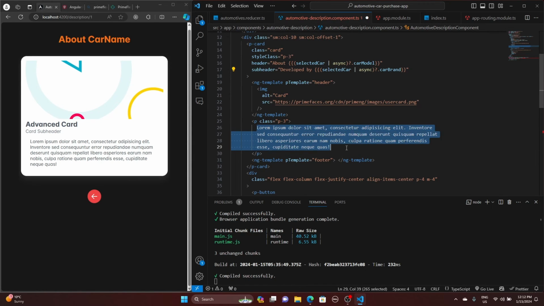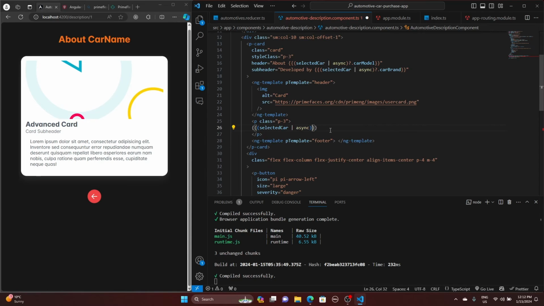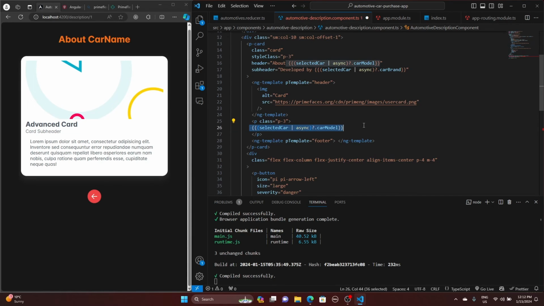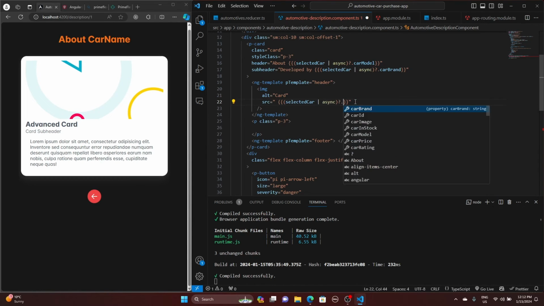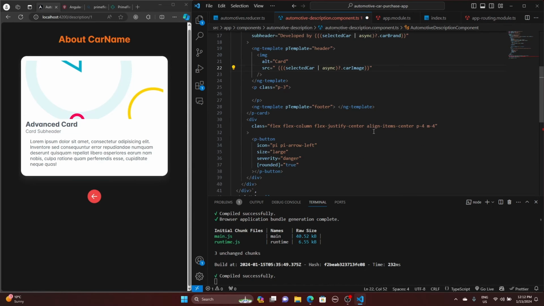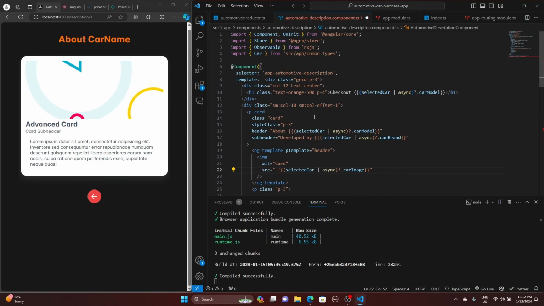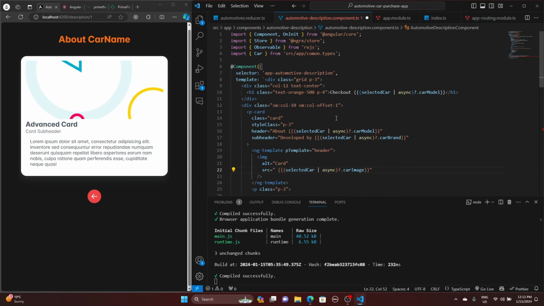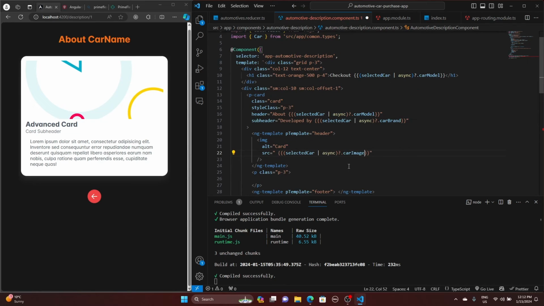And here I can have the description itself, so it can be car model dot. Right now I don't have any description, but soon I will be adding it. But for now, I can place a car description. I will soon bring the car description as well. But here I then want the link to the car, so it can be car image, something like this. With this, this is how it should look. In the selectors, we'll soon have the selector, but before that, what I'm trying to do is, here is everything regarding the car.